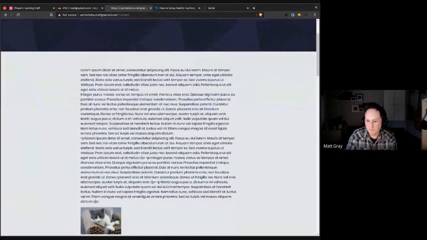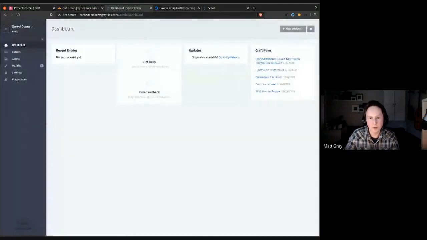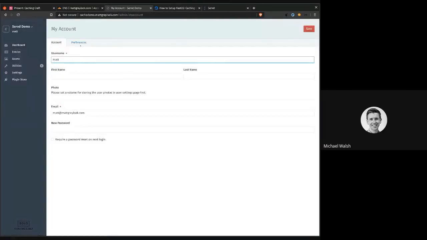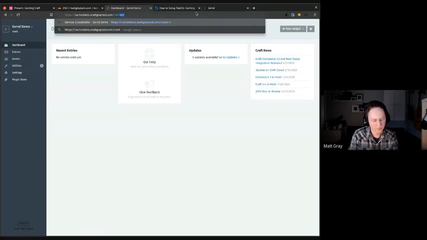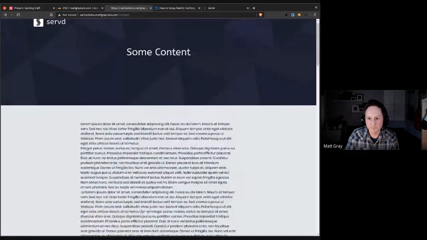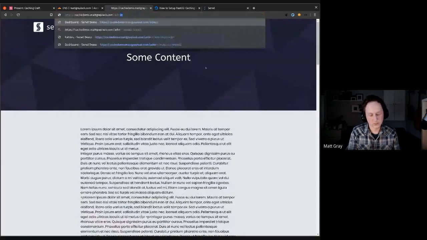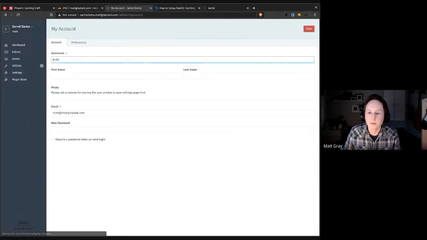Oh, it's not playing. Does anybody else ever have that where the debug bar just randomly doesn't show up? Yes, I've had that. Try again. No, so much for doing a live demo, eh? Let's try it. It's just not playing. You go through your live demo beforehand and everything works perfectly.